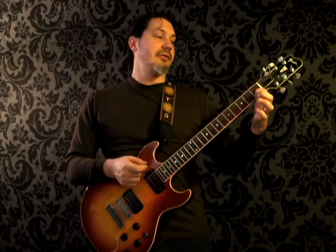Okay, let's move on. You did the picking on the C and the G so far. Now it's time to move on and play the F chord. Technically it's F major 7. This is not the F that has a bar across 2 strings. This is the F where you start with just plain old open E for the high note. Finger 1 plays the second string. Single string there, no bar. Then finger 2 and finger 3.